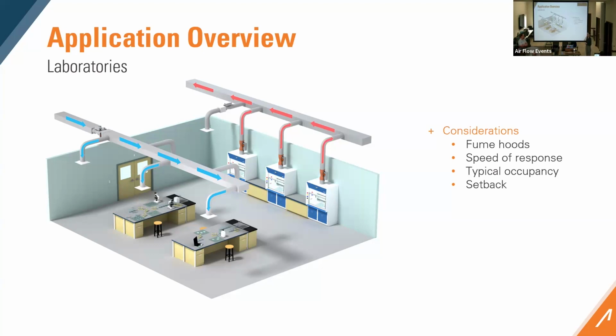It's not limited. And then for a combination type hood, that would be where you can both lift it up as well as there would be panes to move horizontally. Again, there you would always want a sidewall velocity sensor for those horizontal panes, but you could also do a hybrid approach where you combine both the sash sensor and the sidewall velocity sensor to utilize both the quick speed of response from being able to calculate the open area and know the flow, as well as the closed loop of the sidewall velocity sensor to be able to make adjustments in case there's obstruction in front of your fume hood that are affecting the base velocity.